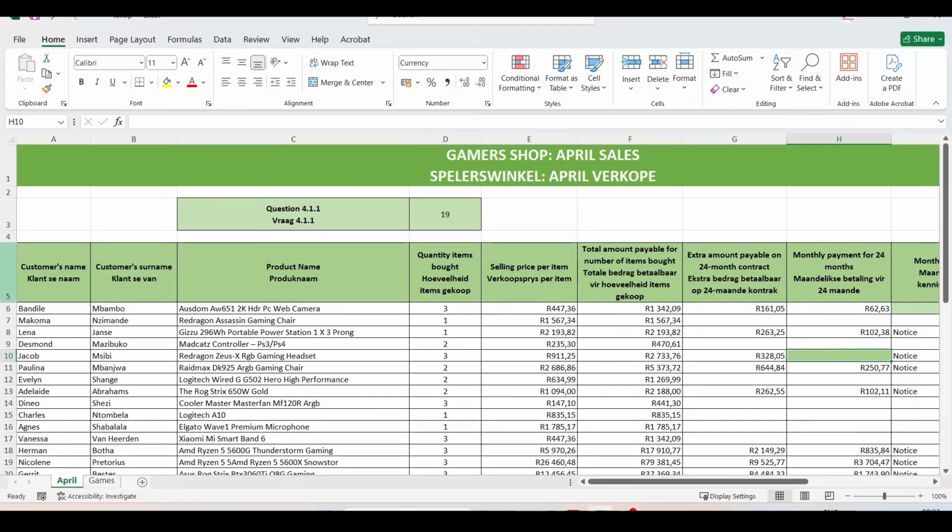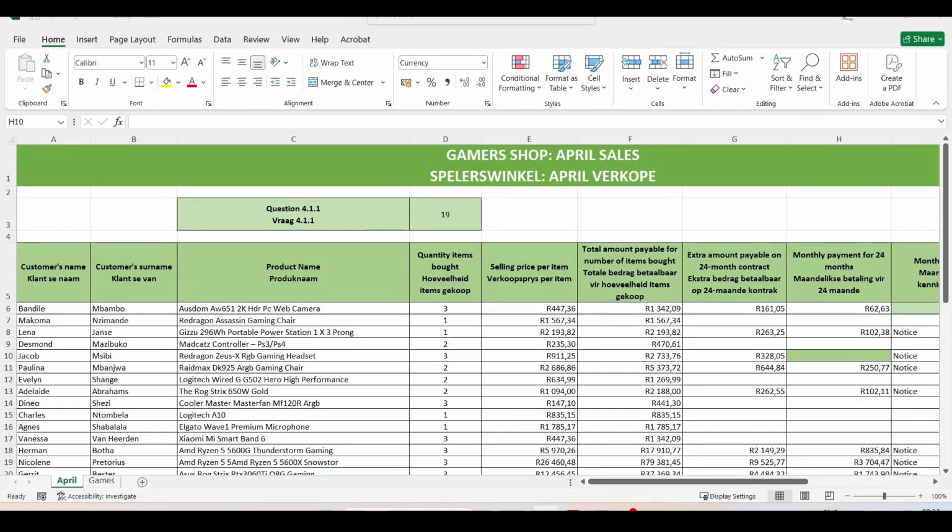Now we have to go to H10. Here is H10. And the question says, determine how much money Jacob Msibi must pay each month for the 24-month contract.